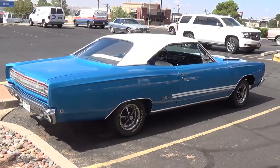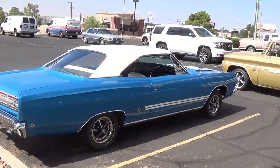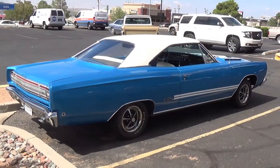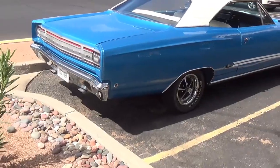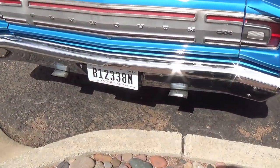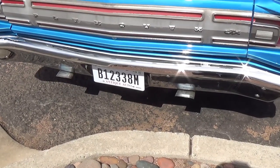Looks and sounds like the GTX is about ready to make its escape, along with the gold truck we saw the last car show. It doesn't sound like a Slant 6, does it? I have a feeling it's not.